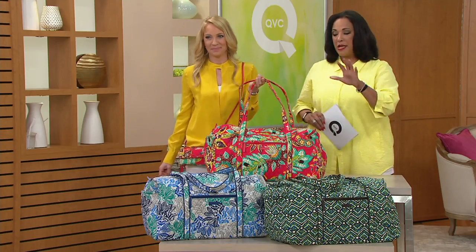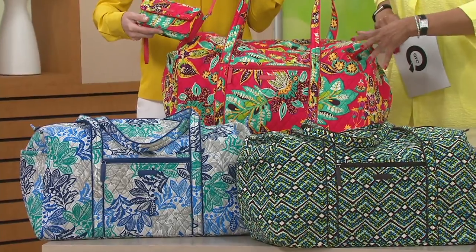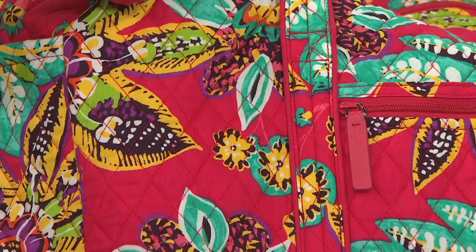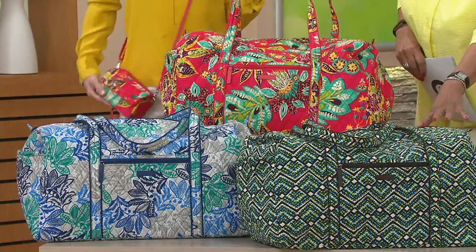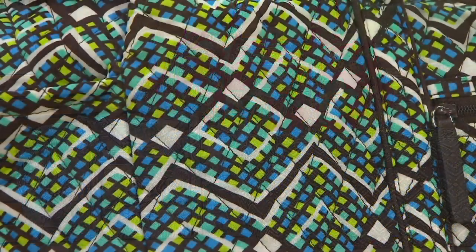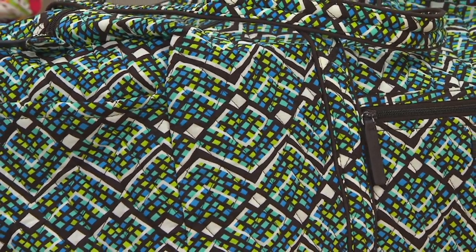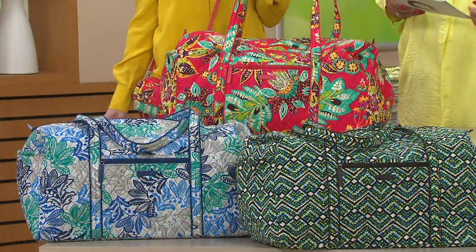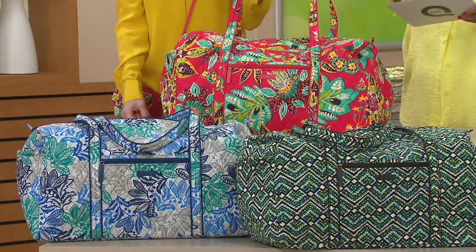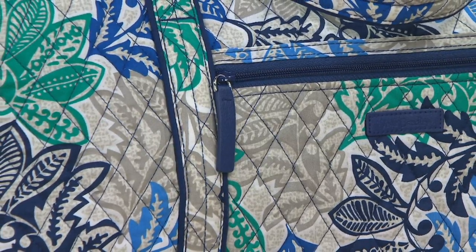Let me quickly tell you what we have. Everything coordinates nicely with the new prints. The Roomba — that luscious red with pretty florals and colorful turquoise, coral, and goldenrod pops against the red. Then if you like a geometric print, we call that Rainforest — chocolate brown working together with lime, turquoise, French blue, and white in a geometric design. And finally, Santiago — a gray background with florals done in teal and soft French blue.